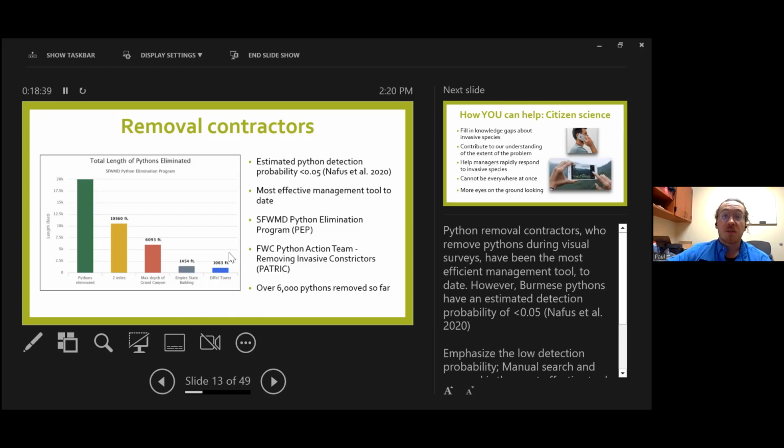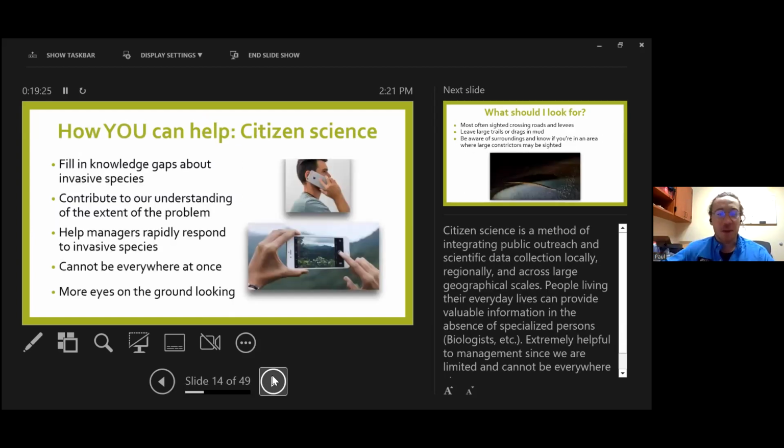Some people, this has now become their full job, and they work very tirelessly to remove a lot of these animals, and it has been very, very helpful. And not just us understanding where a lot of these animals are, but also removing more of them and getting more people involved, which is always helpful for us to get more eyes and ears on the ground. If anyone in this chat is interested in possibly becoming a Python contractor or learning how to start getting that ball rolling and learning how to handle them, I will have more details about FWC's programs for that at the end of this. But I always want to mention that in case that is of interest to anyone.